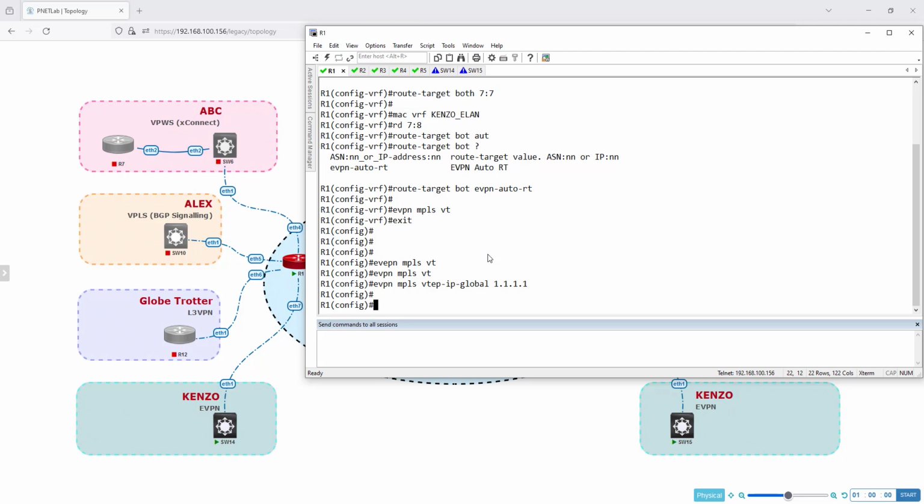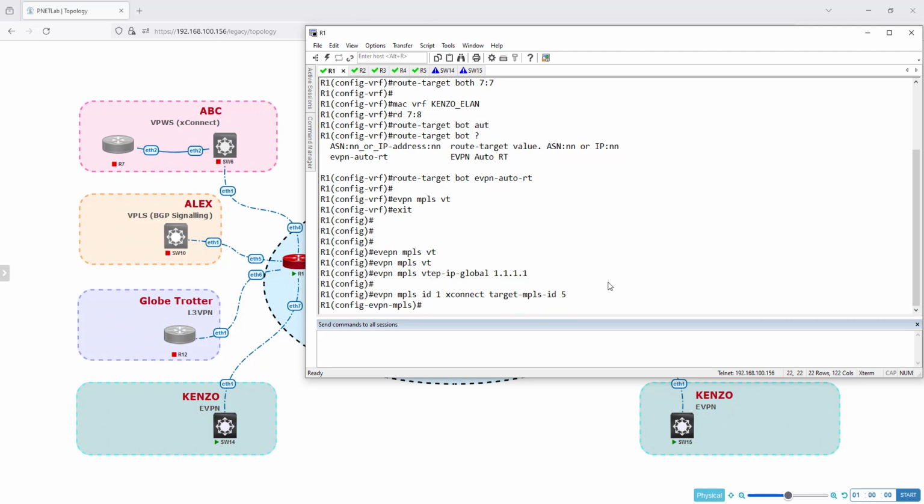For that, I would say EVPN MPLS ID. Let's say that this is R1, so I'm going to say this is 1, and the type is XConnect, and then we have a target MPLS ID, which is going to be number 5. On the other side, I'm going to configure exactly the opposite of that. On router 5, I'm going to say EVPN MPLS ID is 5, XConnect target MPLS ID is 1. So that is what I'm going to do here.